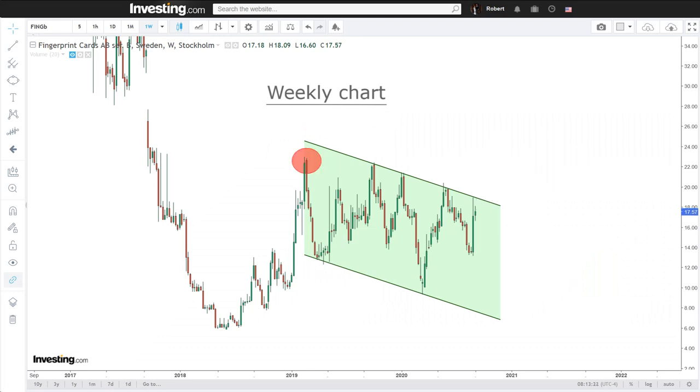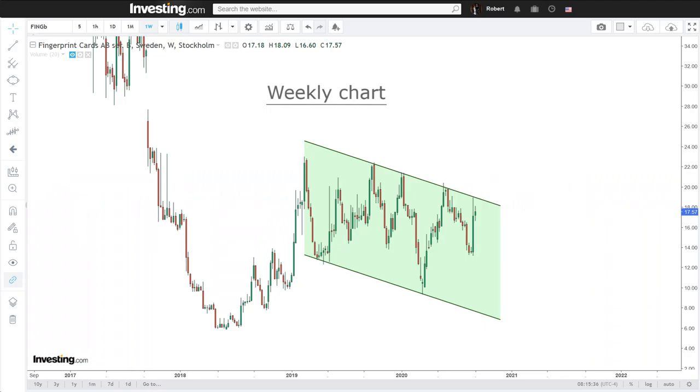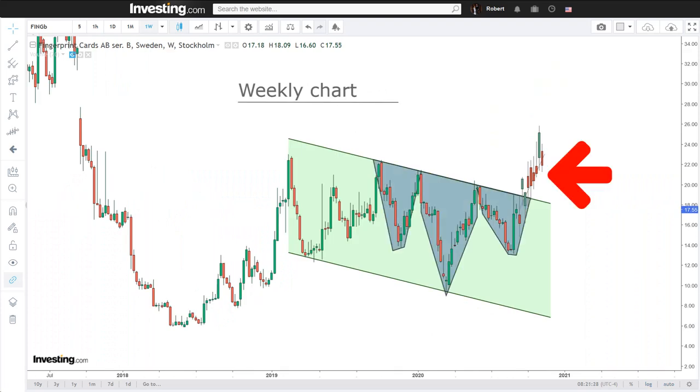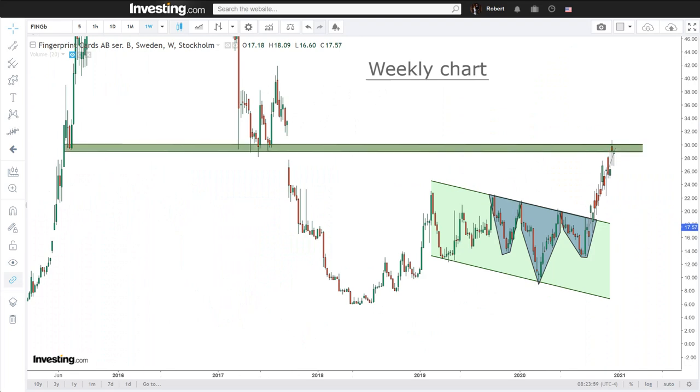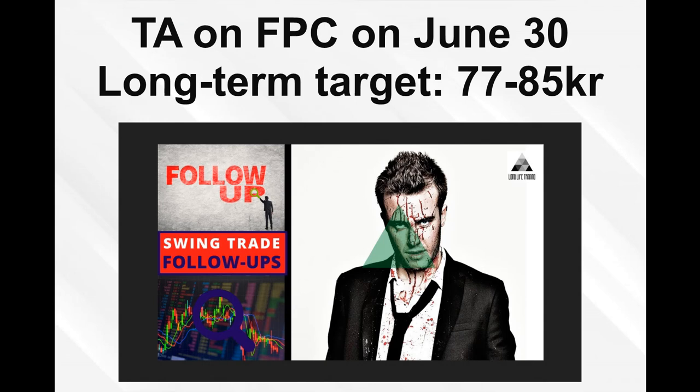And 23 kronor just so happens to be the technical short-term target as just mentioned. Here's the beautiful part: a breakout from this declining channel could in itself be propelled by the short-term formation and price action, and such a move would in turn equate to a reversed head and shoulders outbreak. That formation has a technical target at the previous support and resistance level at 29 to 30 kronor, and would also amount to a gap fill. Note that this target refers to the reversed head and shoulders alone — if we get this outbreak, I strongly doubt it will stop at 30. Two years of amassing power amount to every possibility of taking us further. For once the dam breaks, big water flows.